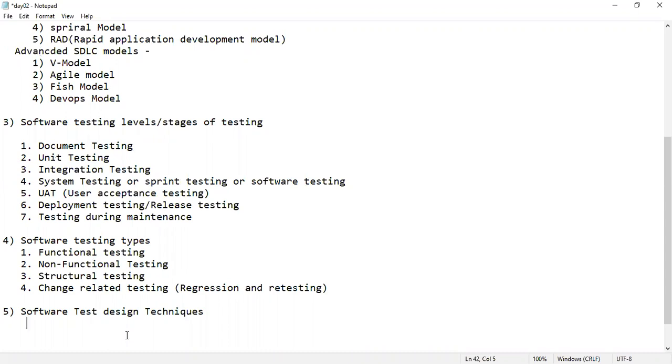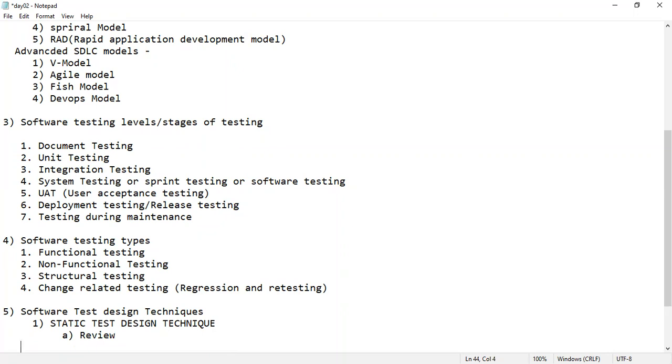Then software test design techniques. Does anybody have any idea what the software test design techniques are? We have two types. The first one is static test design techniques, and the second one is dynamic test design techniques. What comes under static design techniques? The first one is reviews.